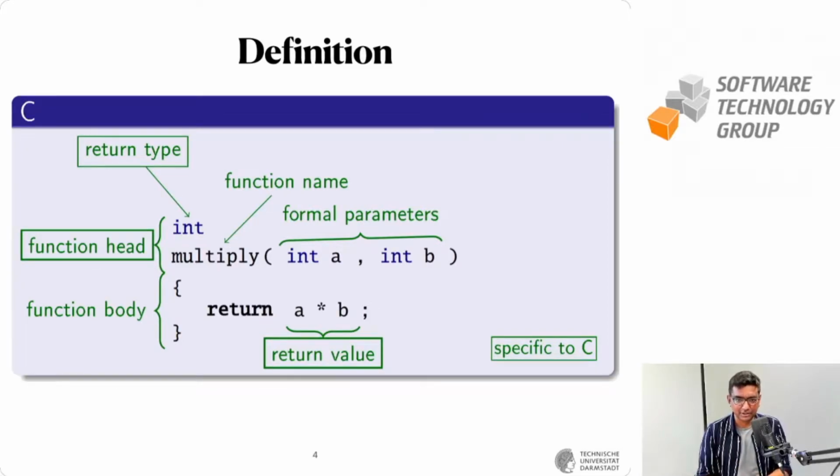So let's look at how functions can be defined. Essentially, a definition of a function is a way for the programmer to provide meaning to these functions. In general, a definition of a function has various components, and how these components look syntactically and what they mean semantically vary greatly between different programming languages. But let's look at how functions are defined in the world of C. Essentially, a function definition first binds a function to a name. This is what you use to call the function later on. We'll see it in the invocation part.